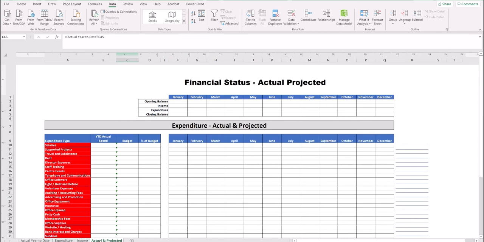The only difference is we can use this one to, I suppose, project future expenditure. It'll give us a little bit more granularity when it comes to how much room we have to play with in our finances. So for example, at the start of the year, if your salaries remain constant for the year, you could basically project your salaries out to the end of the year, project out your rent to the end of the year. And the other line items that you know are fairly fixed, it might even be your insurance costs or whatever. And that'll give you a good visible indicator of how much money you've left in the system to play with, or whether you need to reallocate budget.